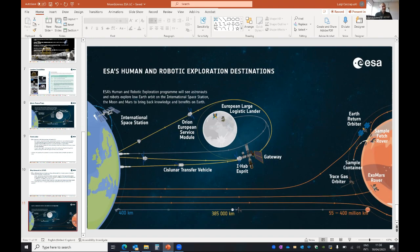I'm not sure the white paper is published yet, because the white papers, as I said before, will be published on npj Microgravity. I'm pretty sure that the fundamental physics one is already available online. The others will be published in the coming weeks. The papers are there, so it's simply a matter of finishing the peer review process to get them published.